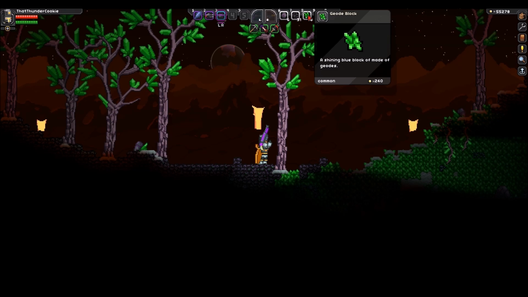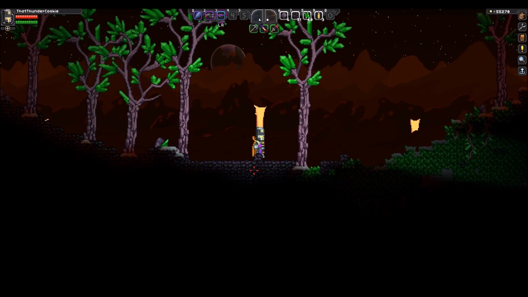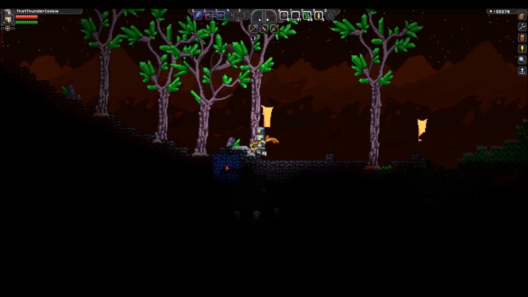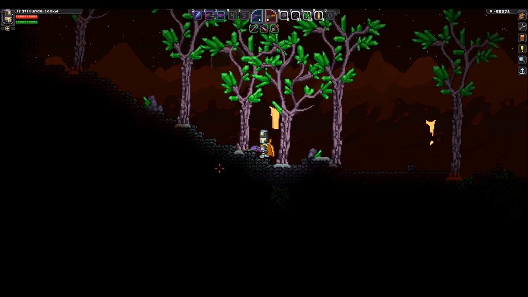Now this actually has two new blocks in the game. We have the Geode block, which is the shining crystal, and we also have the Geode stone, which is this stuff right here. As you see, it's got that little green hue to it. It's not quite the same as the magma rock or obsidian or whatever that is.